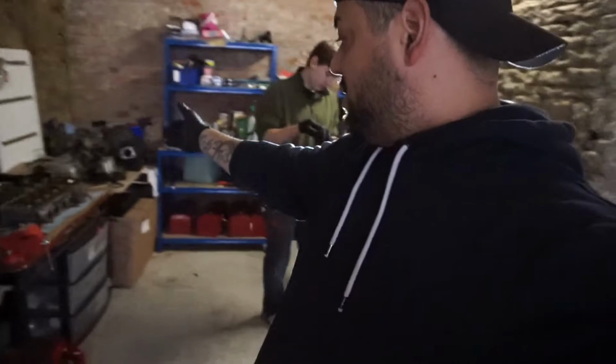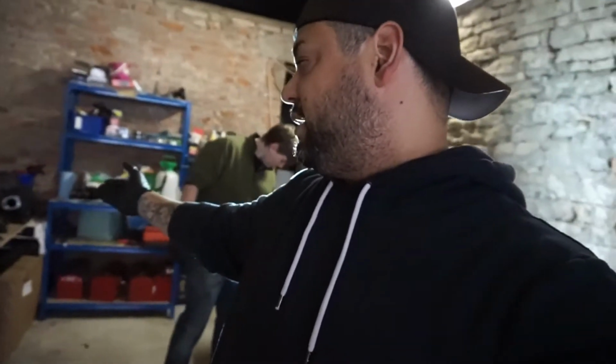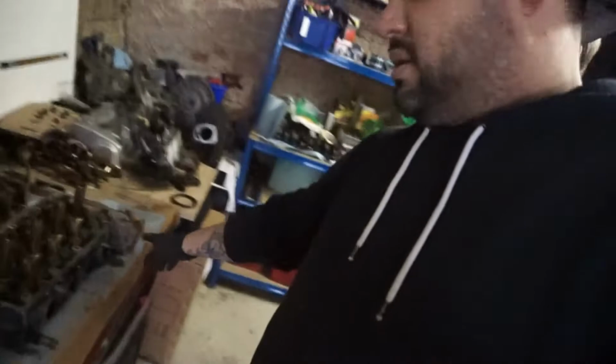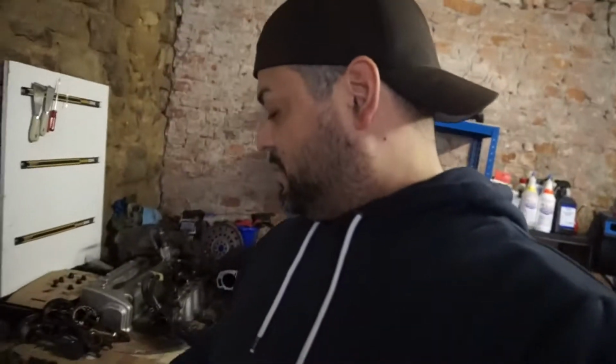So, guys, I'm gonna take that head apart, take the valves out, springs. I gotta take the VTEC off as well because it's still on there. As you can see, the VTEC solenoid is still in there. I'll take this head apart and start cleaning. So, you guys will be in a time lapse. In 3, 2, 1.